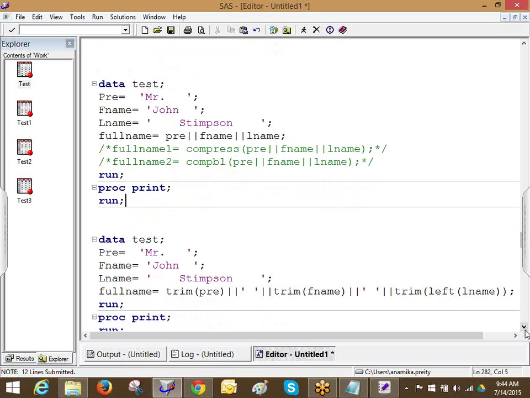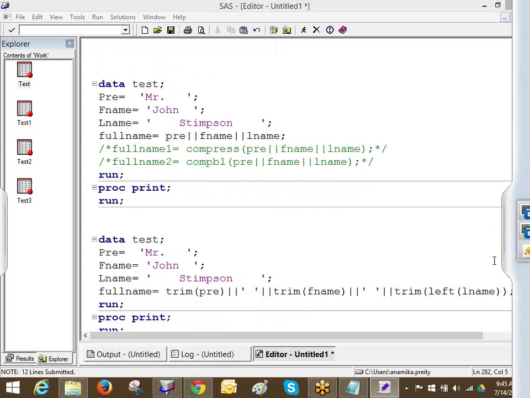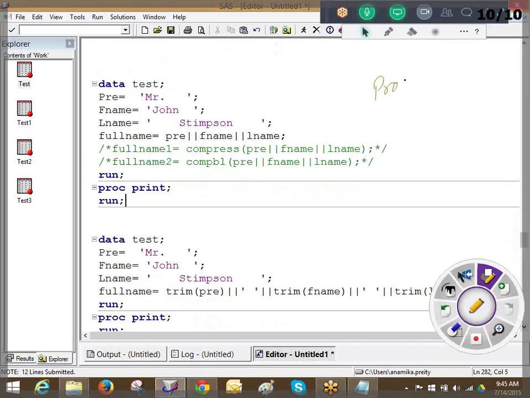Have I told you upcase? Like lowcase converts everything to lower, upcase converts everything to uppercase. There's a function, you can write it down if you want. And there is one more called propcase. Propcase means the first letter would be capital and the rest of them lowercase, for a word.